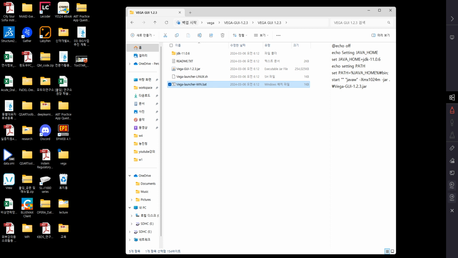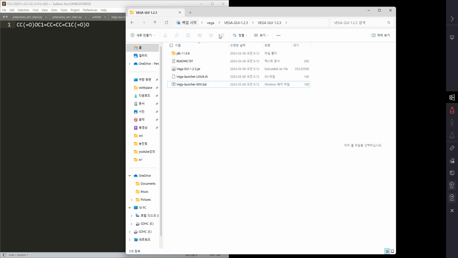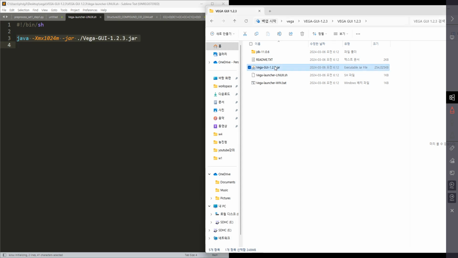If some of you are using Mac or Linux, you can check it in a text editor. You can see this is how you run this file. This JAR, you can see the size of the file, is the biggest file in this folder.